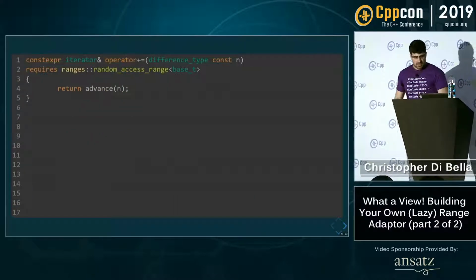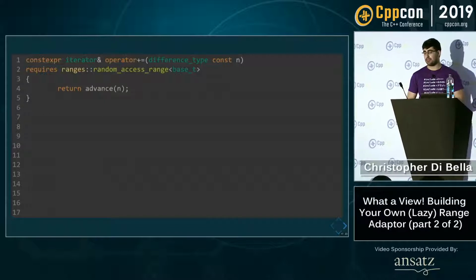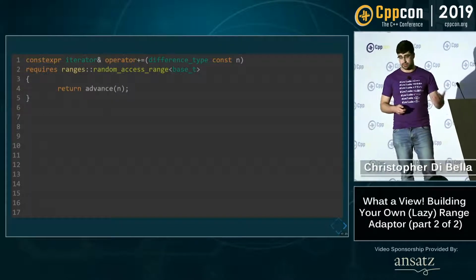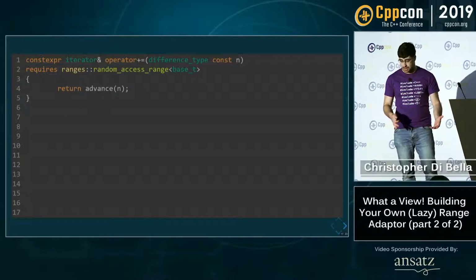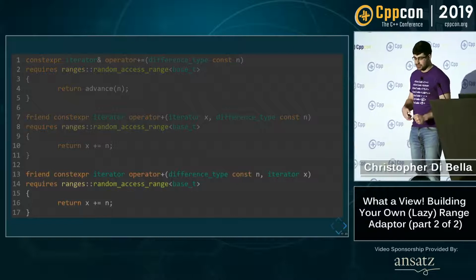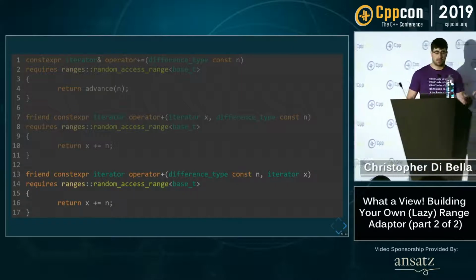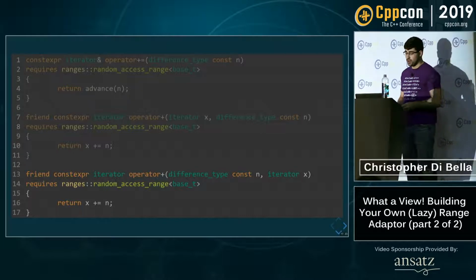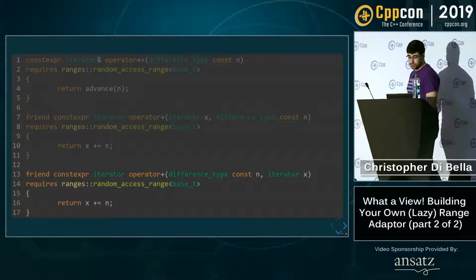Then what we need to do is implement the operations for random access iterators, which are plus equals. We need to be able to do that in constant time. We have the arbitrary plus operations. Notice that unlike the spaceship operator additions for consistent comparison, we need to provide both ways of doing this.